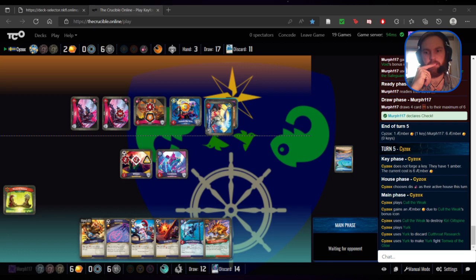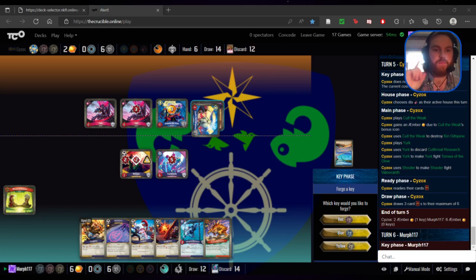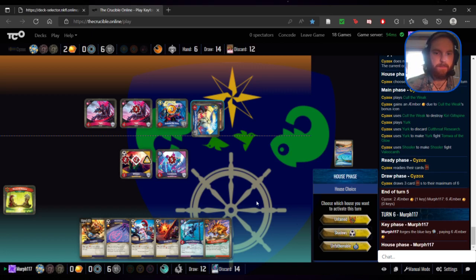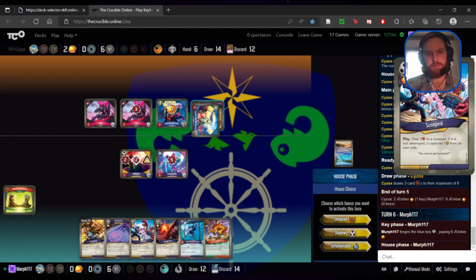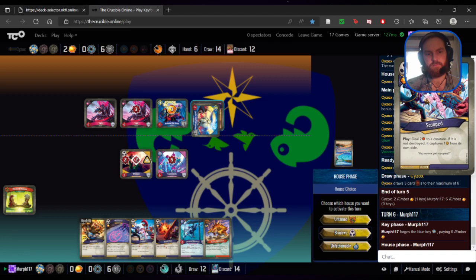And then they're playing Yerk, they discard Cutthroat Research, fought Tomo the Glow. We do forge our key here. And I think we want to go Shadows. And that'll give us, we'll have to see what we get here. We can get good value with the Cur Wallop. So here we go, Shadows.